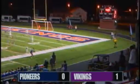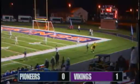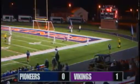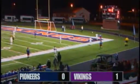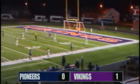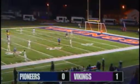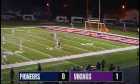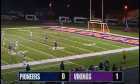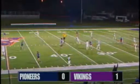As Paff made a nice couple moves there from down the sideline in towards the middle of the box before it got knocked away. Pioneers throw deep in their own end. That throw goes down towards the end line. Nobody touched it, so it will be a goal kick there for the Vikings. As Sanchez will take that one just on the way in the second half. 1-0 Vikings on that first half goal by Hebe.